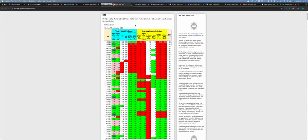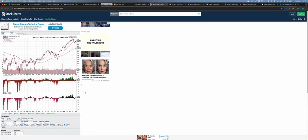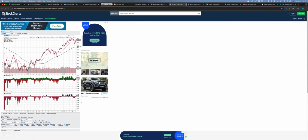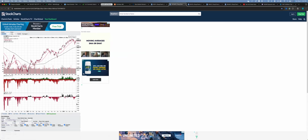That's our primary indicator. Quick little breakdown of net highs, pretty much on every single time frame overall in bar charts, components, New York Stock Exchange and Nasdaq saw net highs across the board. Just to have a better visual, I have StockCharts here, as you can see, net highs in the NYSE, and then net highs back in the Nasdaq. So that's a really good sign to see.